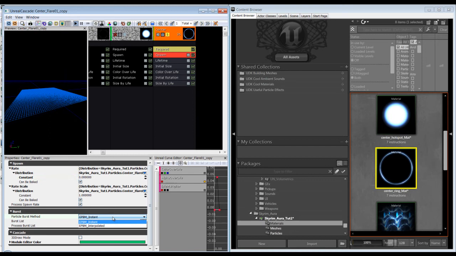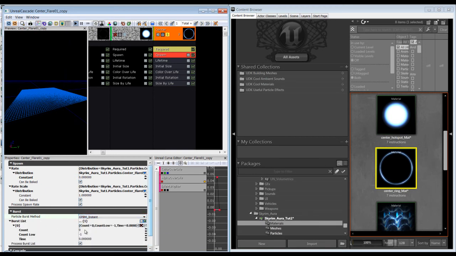So hit the little plus, and so every one it'll do. And you can do a random number too, so count would be, say, like 2, can go off between 2 and 1, like that.